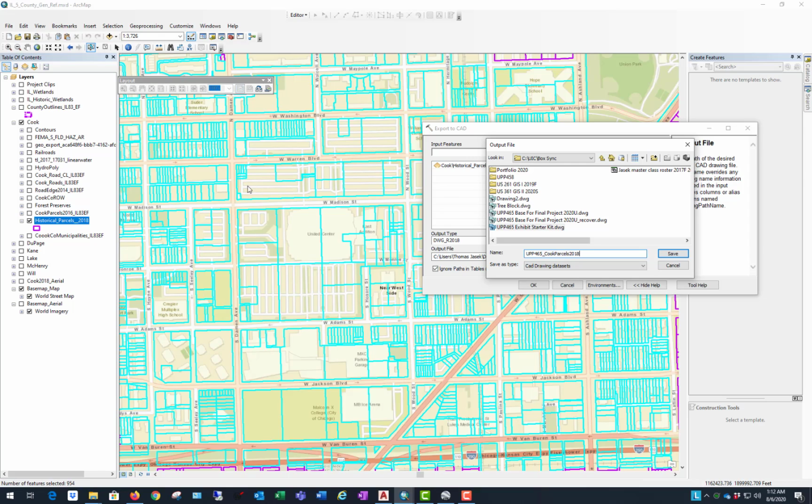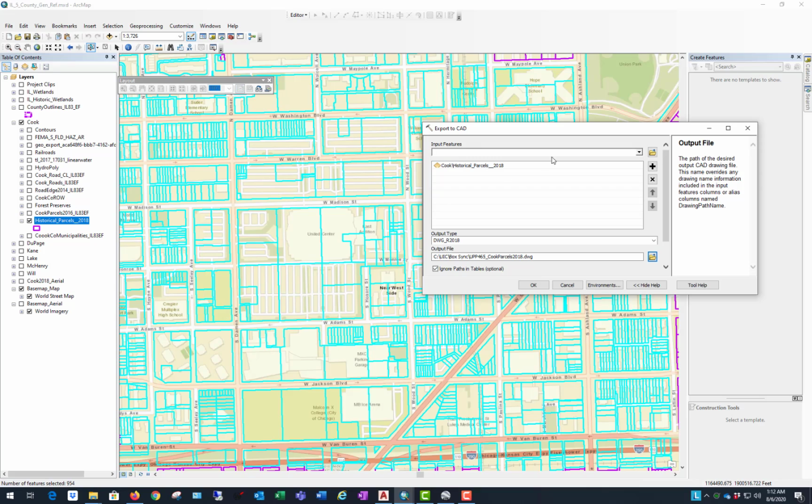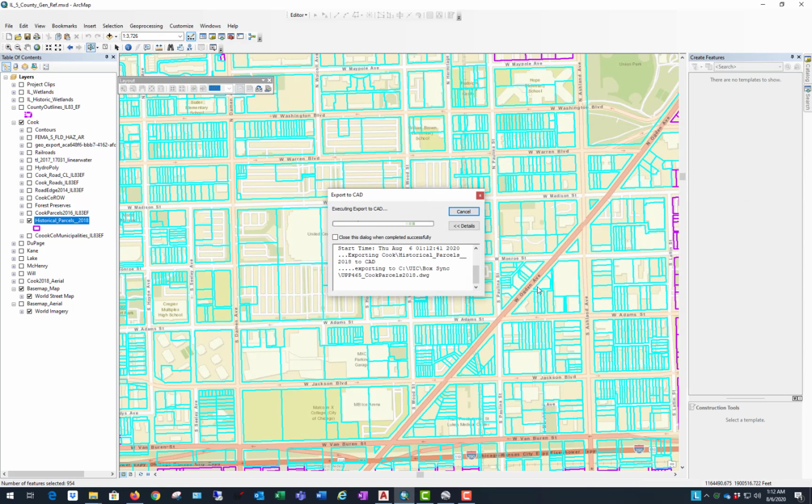And you may notice already there's a lot fewer blocks that are visible here. The 80-acre maps show all the underlying parcels. This shows the current ownership. So for example, United Center, I think on the 80-acre map, they still show all the underlying lots. Here, we just show the current lines of ownership, the pins. And I'll save that. This is just a one-step thing, and it's okay. Actually, it usually happens pretty quick, compared to some other grinding that happens in GIS. It's going to dump it back into this file, and I'll just remove that and then open it up in CAD and see what I've got.